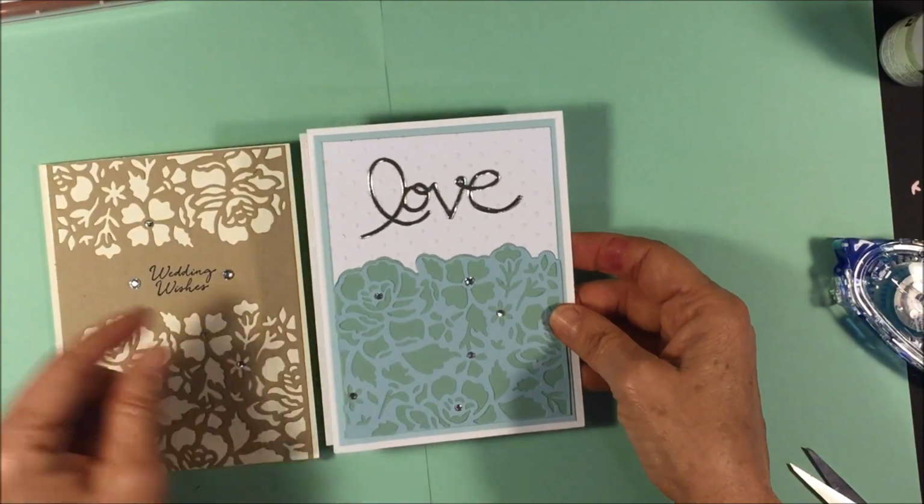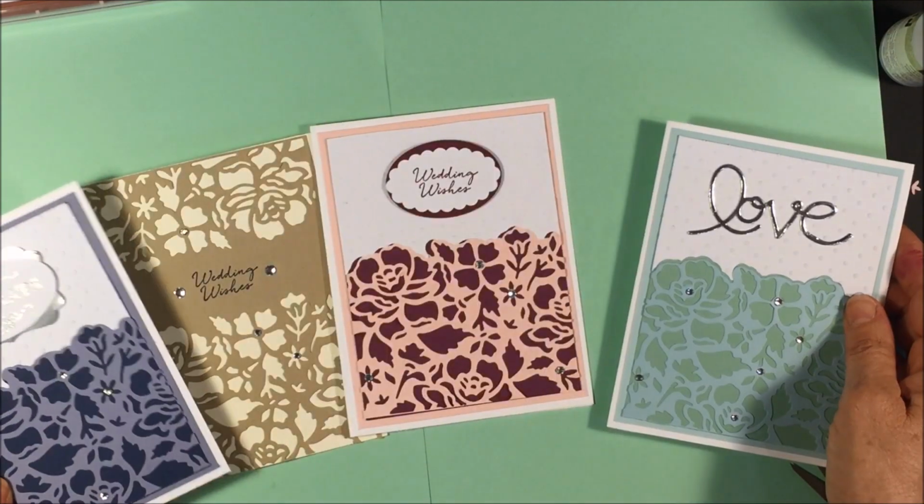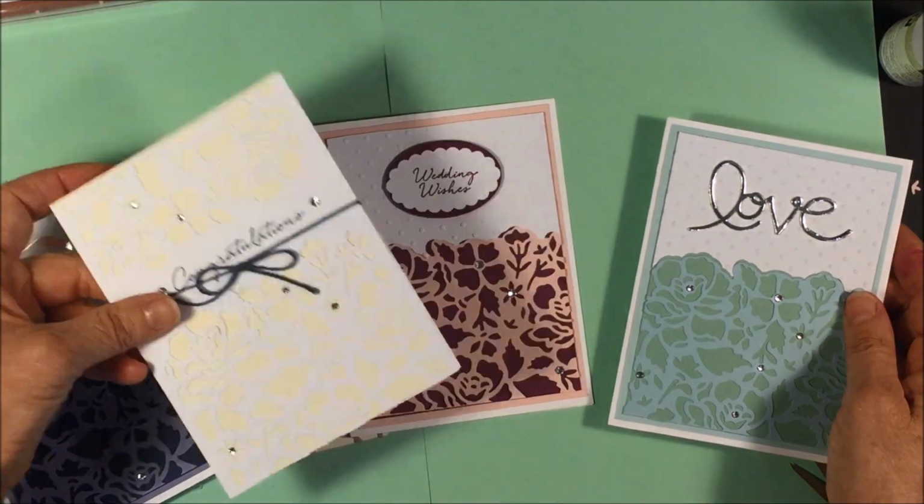So here we go. All the different cards I made with the different colors. Which one do you like? This one's really pretty too. They're all pretty.